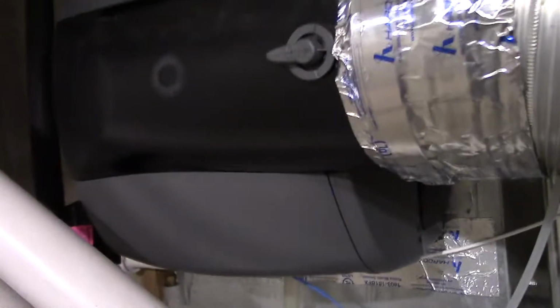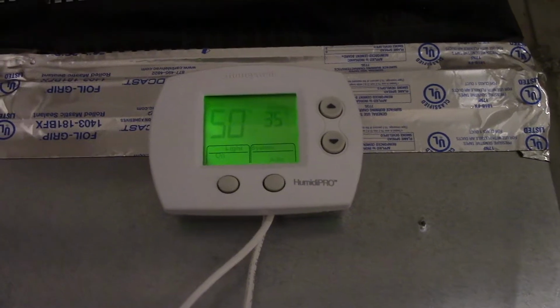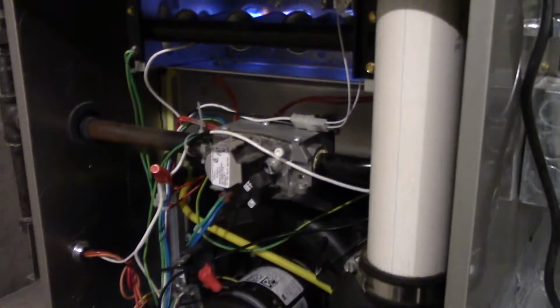Yeah, doing very well. And on the whole house humidifier, you can see I opened the damper back up. And right now the humidity is 50, so it doesn't need to run, and we have it set for 35. I'll raise it up in a bit just so we can hear it go and see the water go through and everything. I also did put a new humidifier pad in here, so that's all good and set. And I'll show you the damper board.